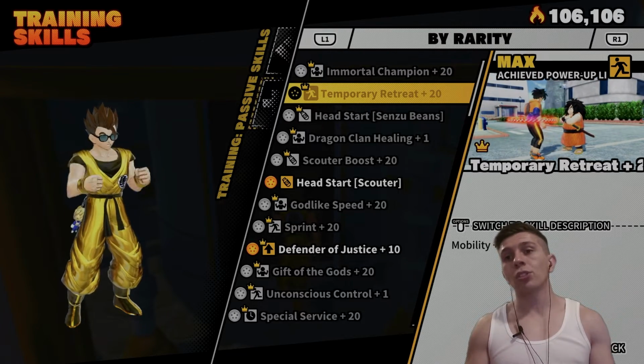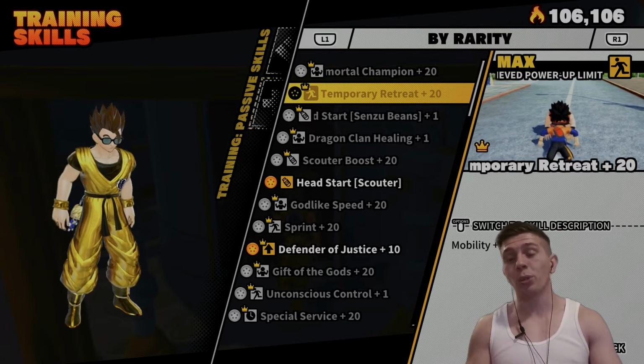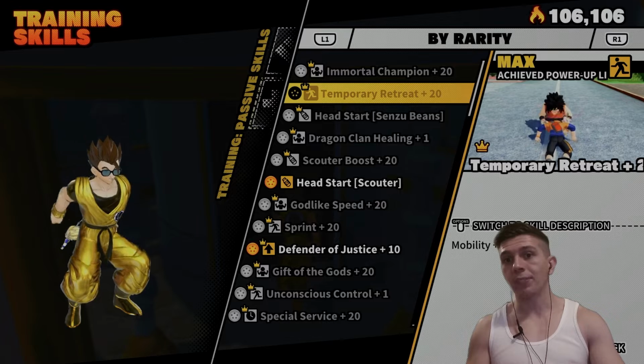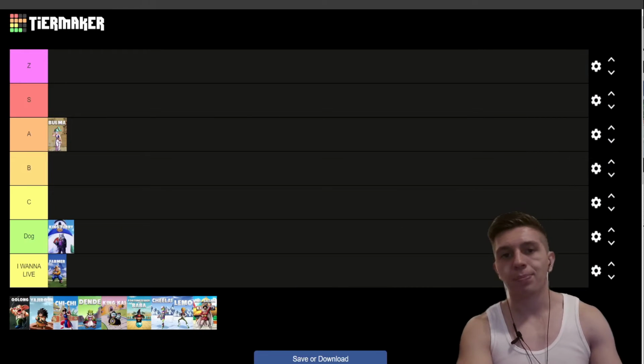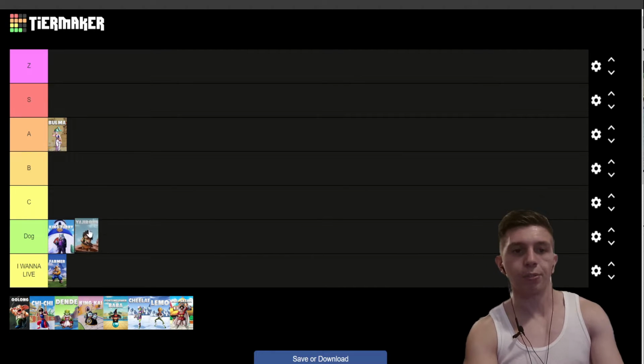But his animations are pretty reused besides his basic attack. His voice lines are funny. He only has one good passive, which is okay, not even insane. So honestly, I think I will throw him in C. I think C is totally fair.